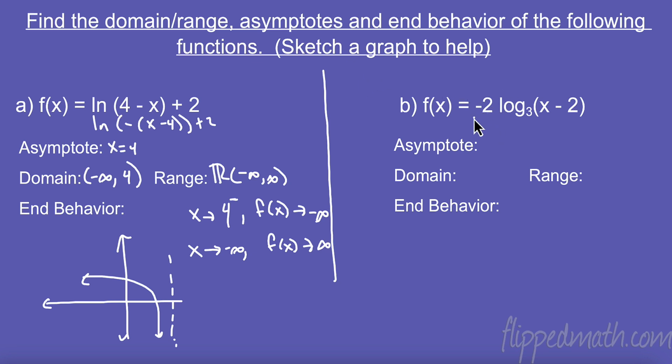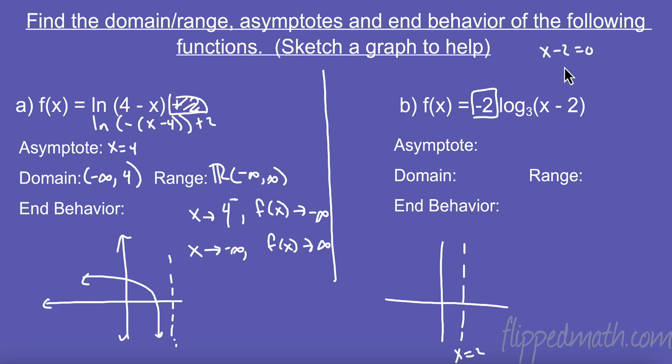All right, let's do this one. So we have a vertical reflection. That's on the outside, vertical reflection. And did you notice that I never really cared about this number? Didn't even care about it. This is just a sketch to help me answer the other questions. So, all right, let's sketch it out. First thing first, x minus 2, my asymptote is going to be at x equals 2, because that's what makes that 0. If you're not sure, you could always solve them. X equals 2. But most of you don't like doing that stuff, and that's fine. So we have an asymptote at x equals 2.